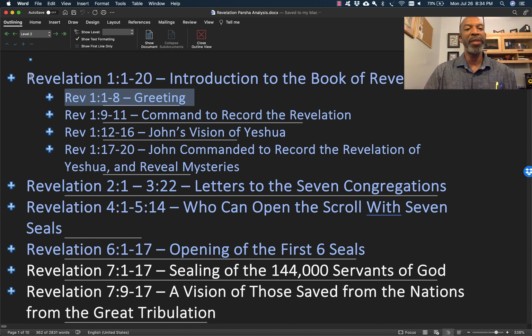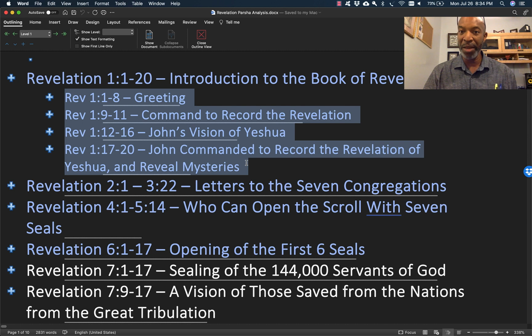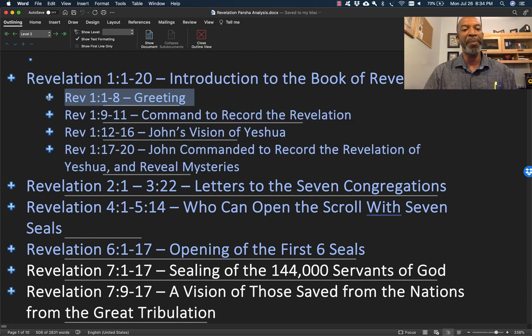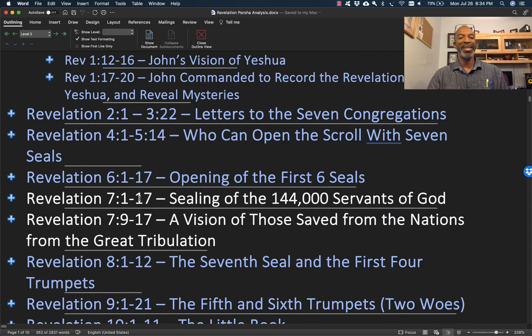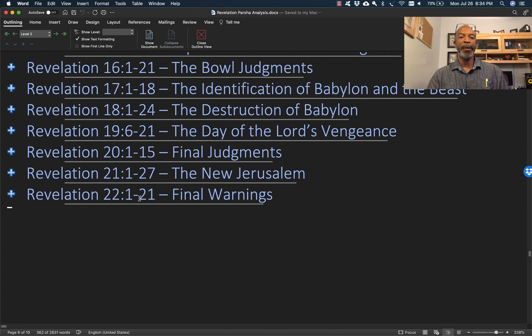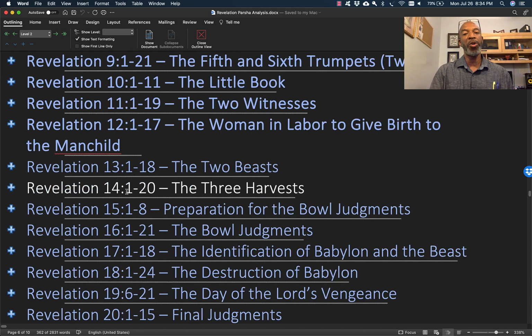But you can see here how Revelation 1 through 20 was one major section. And within Revelation 1 through 20, the introduction to the book of Revelation, I saw 4 other subtopics, not a major topic, but 4 subtopics. And then within each one of these subtopics, I was able to then go through and break it down into other subtopics. So that's just, again, just an example of how I'm actually using this. As I said, every time I study a book of the Bible, or a subject, I try to outline it, or I try to search for chiastic structures, and that's a subject for another day.